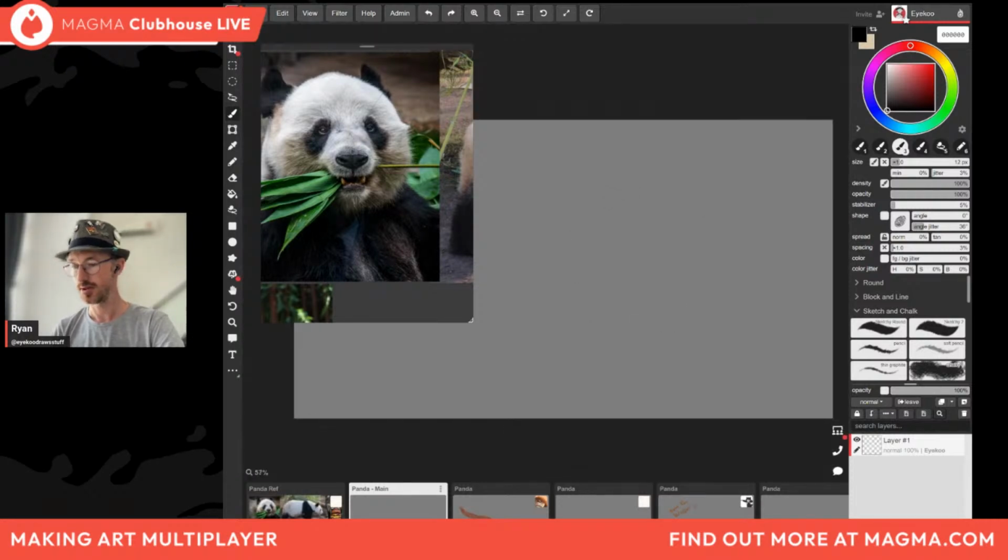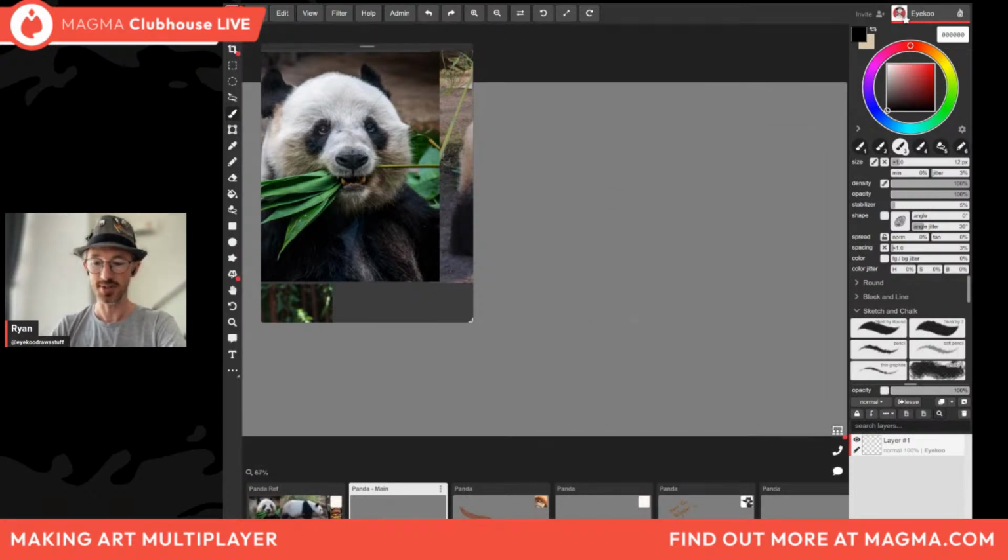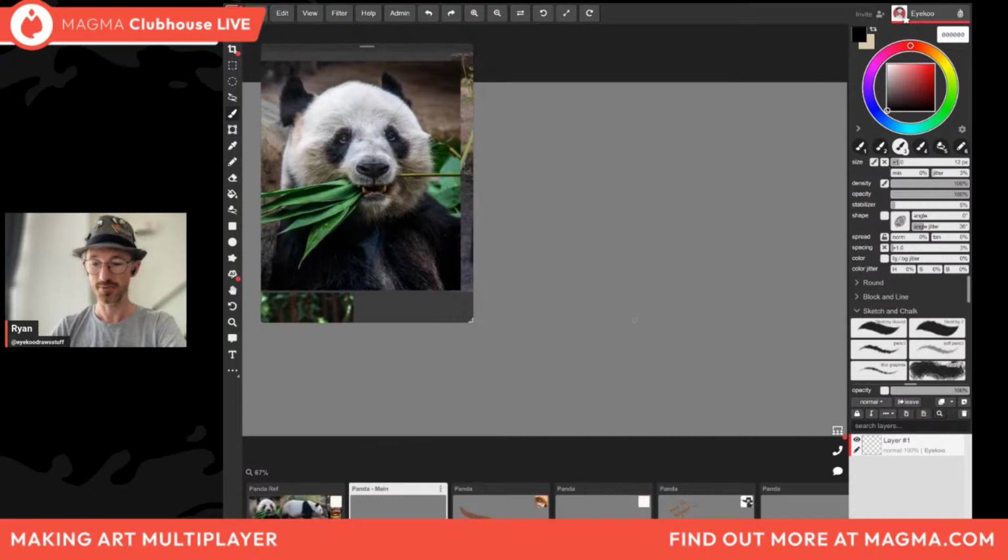Okay, it's all good. So something like this front-facing position of the panda is a pretty straightforward one. If you were to really simplify, we've got a big circle. Break it down a little bit. Big body. It's got these ears, which are not just circles on the side of the head.